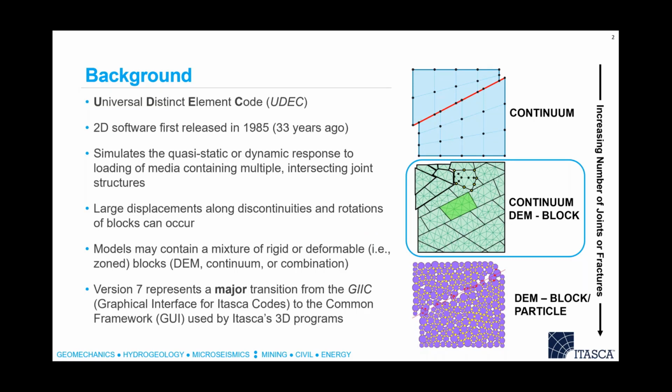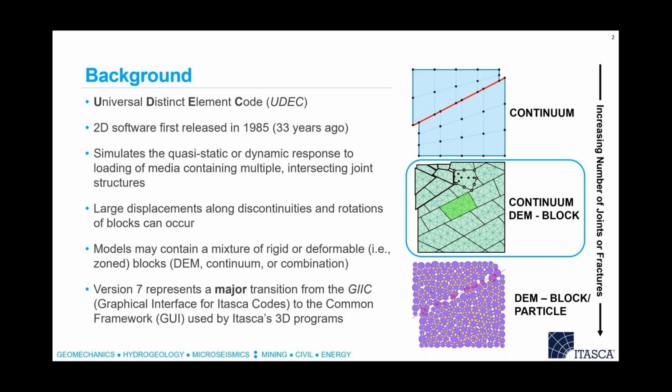So just a short background. UDEC stands for Universal Distinct Element Code. It's 2D software that was first released in 1985, about 33 years ago. It simulates the quasi-static or dynamic response to loading of media containing multiple intersecting joint structures. Large displacements along discontinuities and rotations of blocks can occur. The models may contain a mixture of rigid or deformable, i.e. zone blocks. So essentially a DEM, a continuum, or a combination of the two, where DEM is distinct element method.